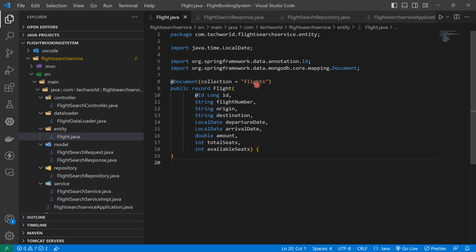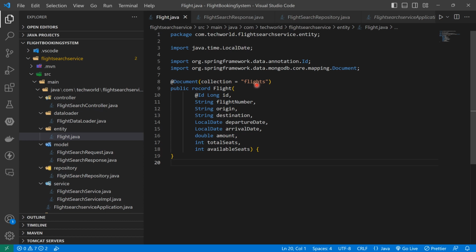Along with that, we used the Flight class previously as a class. We can use it as a record if we are sure that we do not want to use this class for any BeanUtils.copyProperties or any reflection. In such scenarios we will go with the record class. As we are using a simple example here, I am going with the record option.